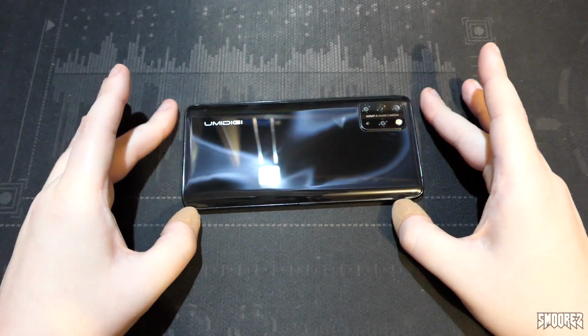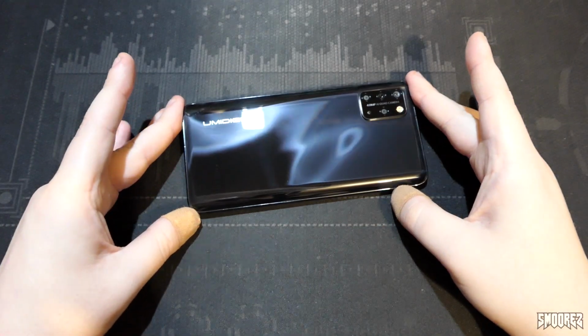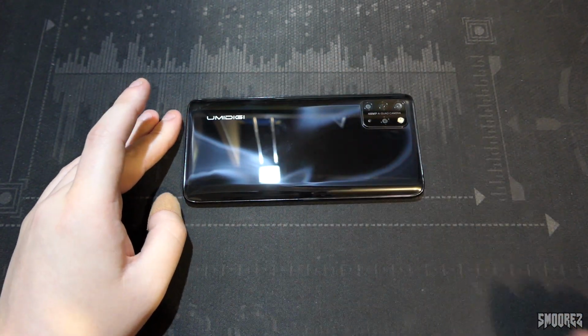I still love the rear cover, man, that is so awesome. Good stuff.